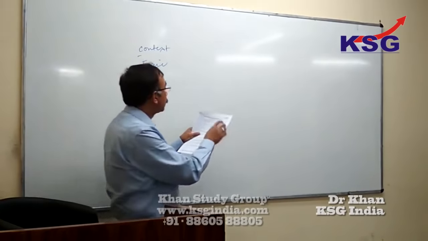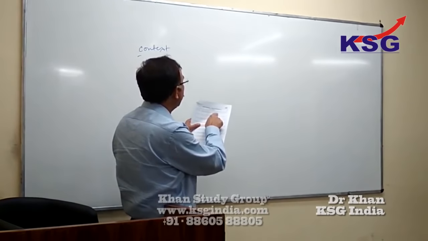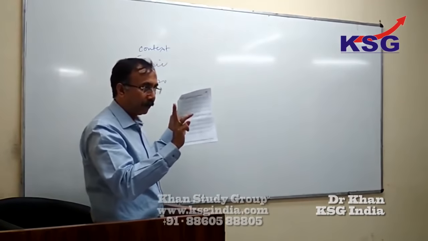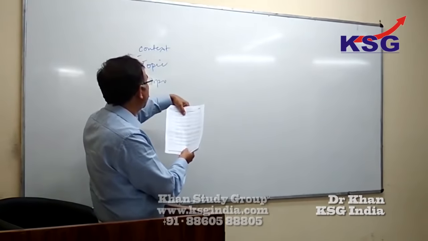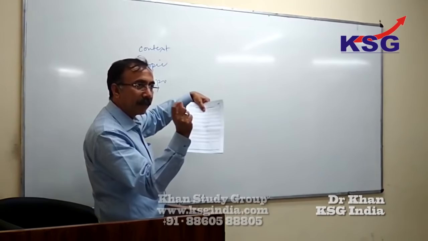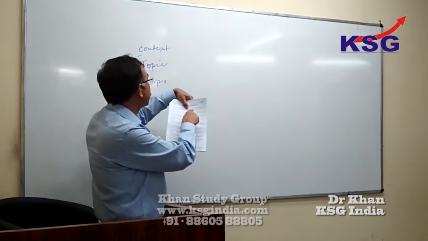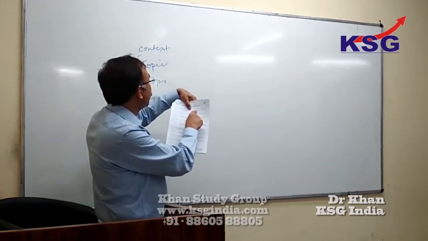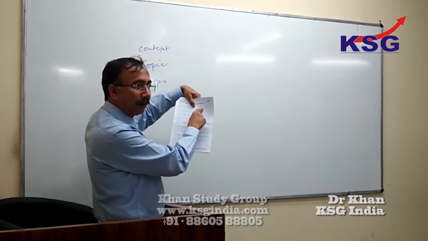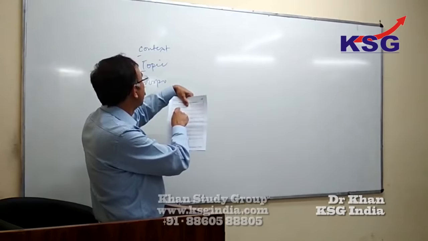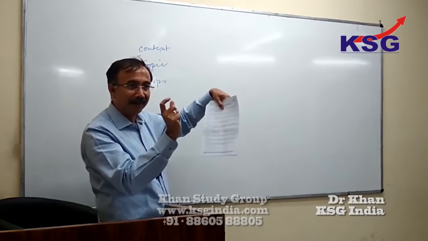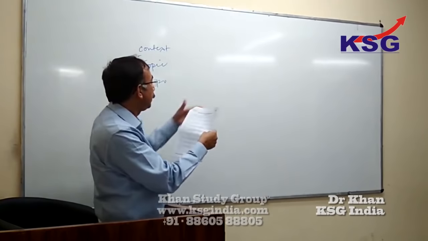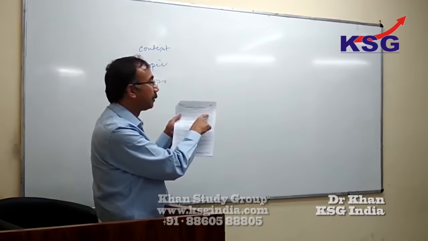Let's say, for example: what is meant by judicial activism? Evaluate its role in the context of the functioning of Indian polity. Now there are two parts of the question. What is meant by judicial activism; the meaning is the context in which they are asking. The second, evaluate its role in the context of the functioning of Indian polity. So Indian polity and judicial activism are the topic, and evaluation is the purpose.